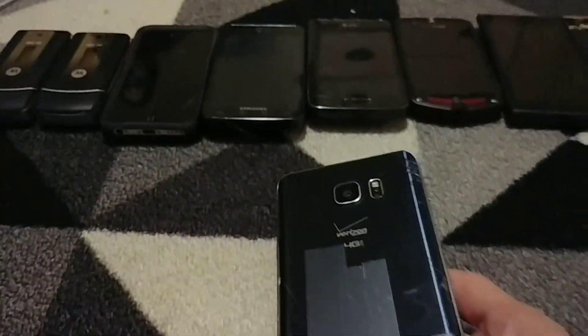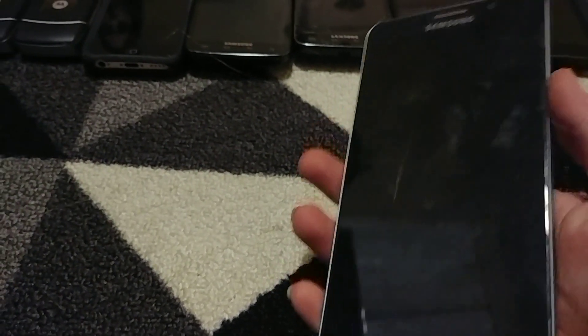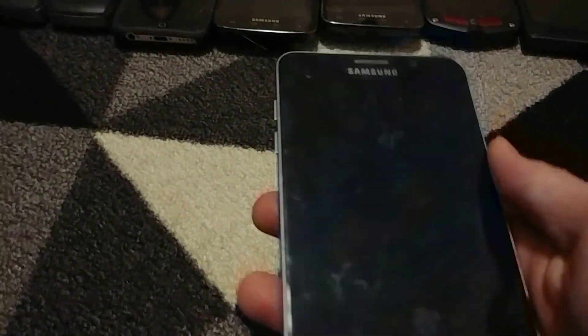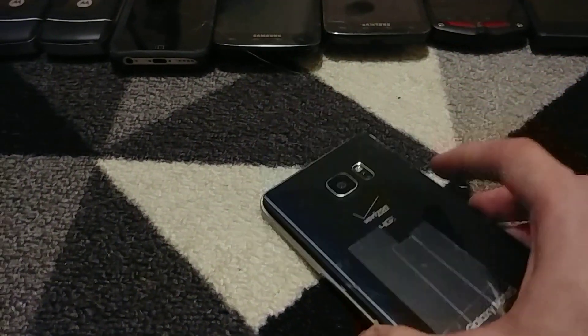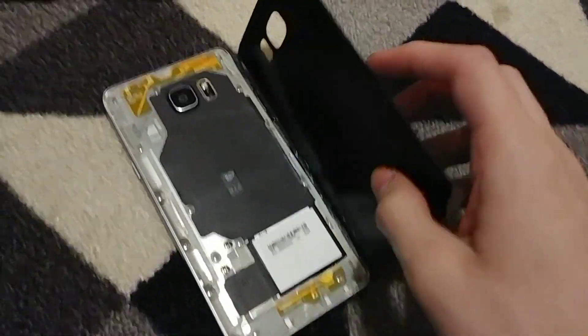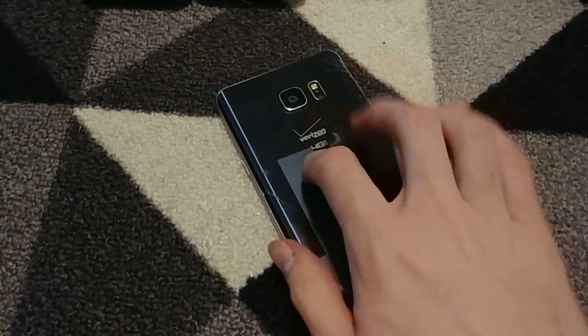You would think this is the best find since it is a Note 5 — holy crap, it's a Note 5. But unfortunately the AMOLED is dead. It is justifiable to replace it though, because getting another one of these is more expensive than replacing the screen. The whole back comes off — I don't even know why, it's not supposed to. That'll make replacing the screen easier though, because normally the heat and stuff is what makes it hard.